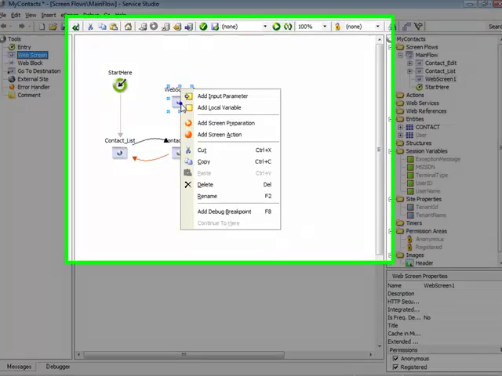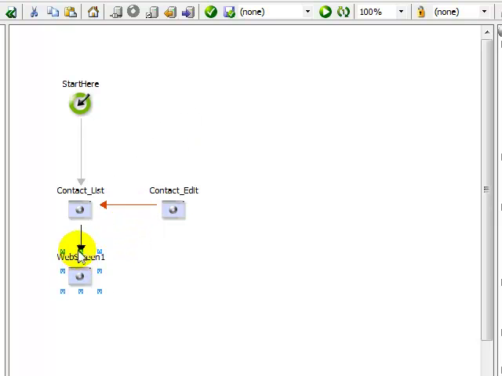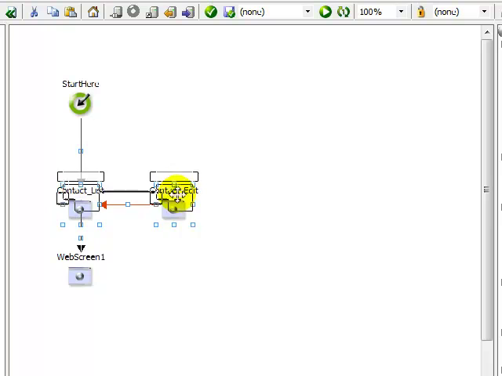Right-click an element to get some operations related with it. To create a connector between two screens, just place the mouse over the origin screen, drag it when the cursor turns into a cross, and drop it onto the target screen. These connectors can be deleted or redirected to another element by dragging the tip of the arrow into the new target element. To organize the flow, you can reposition one element at a time or select a group of elements and move them together.